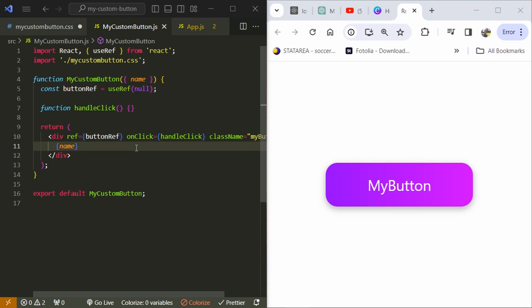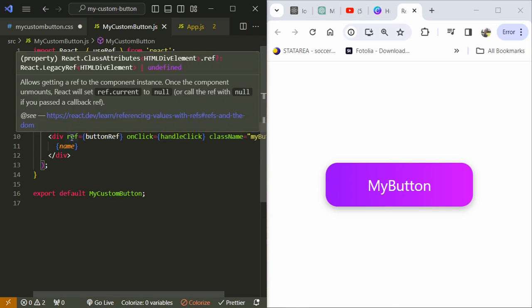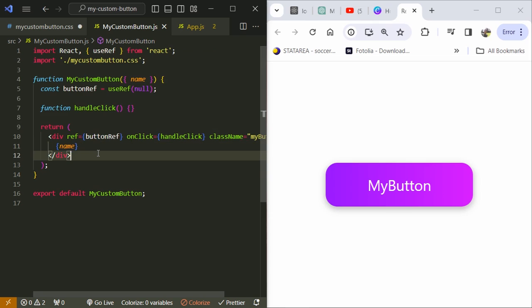So here in our code, the first thing that I added is the on-click event listener. When I click on this button, this function handle click fires up. I also added the button ref, which accepts the use ref hook, and I added it here in the div element that represents the whole button.